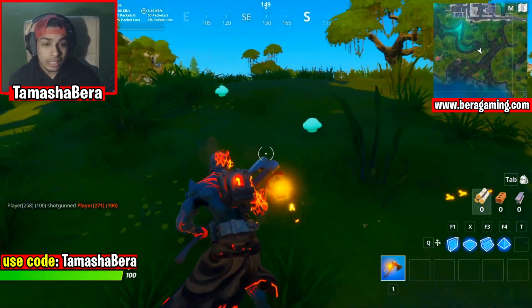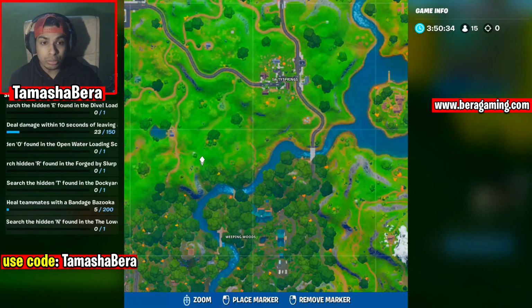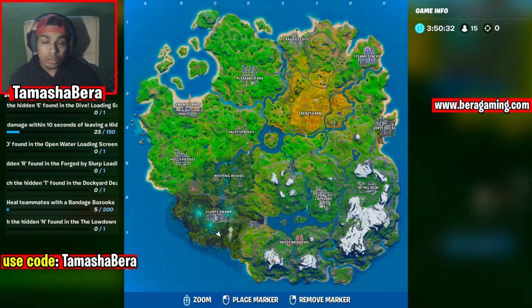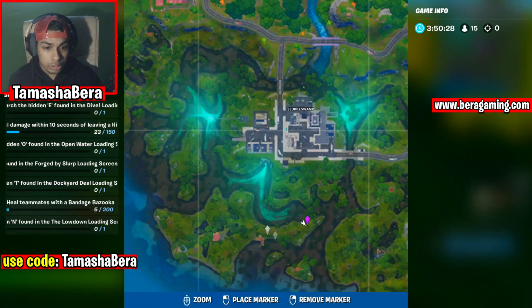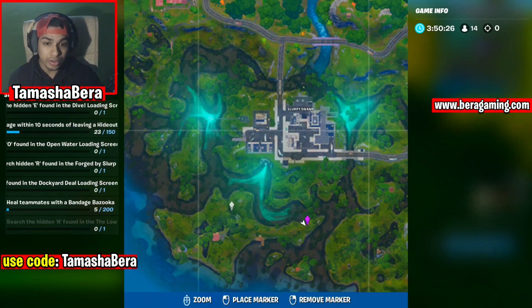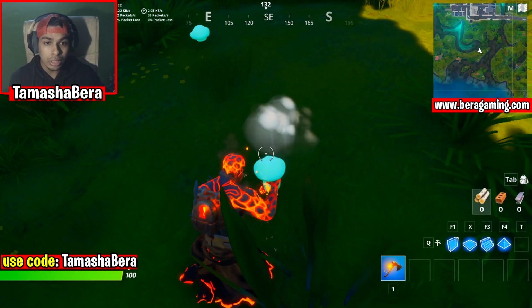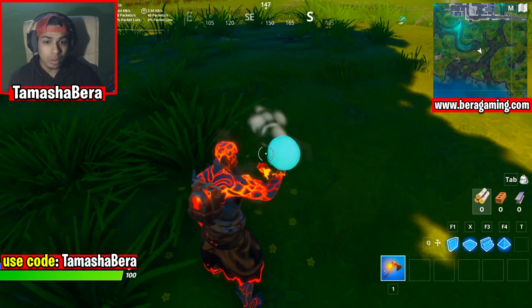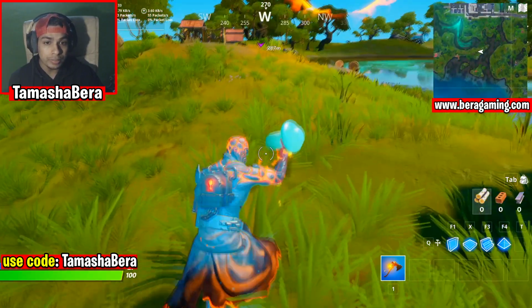And as you guys can see, we have found all these Slurpshrooms. Super easy and simple. So let me show you guys the mini-map location. So this is Slurpy Swamp right over here. So we will look into this part of the map at the very edge. At this part of the map, you can find at least 200 to 300 Slurpshrooms. So let's go ahead and consume it for ourselves. Super easy and simple. Another Slurpshroom right over here.